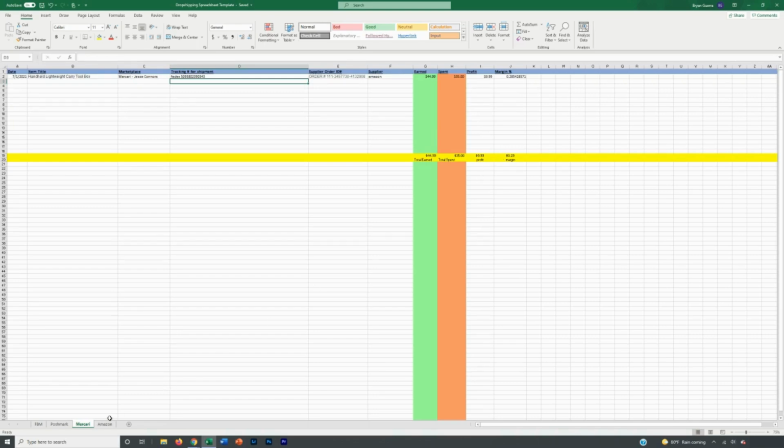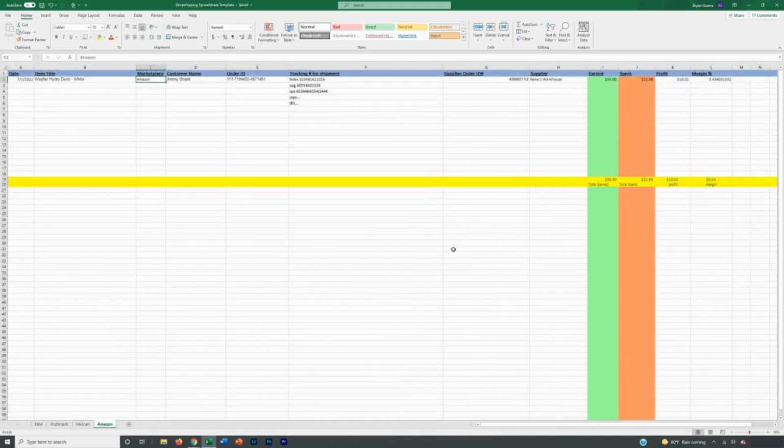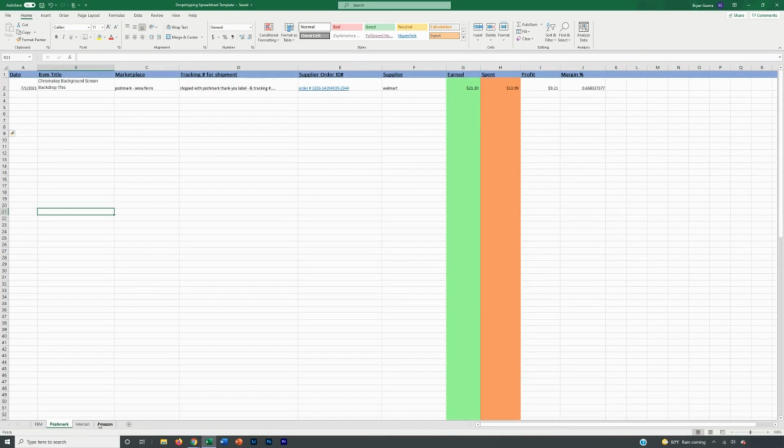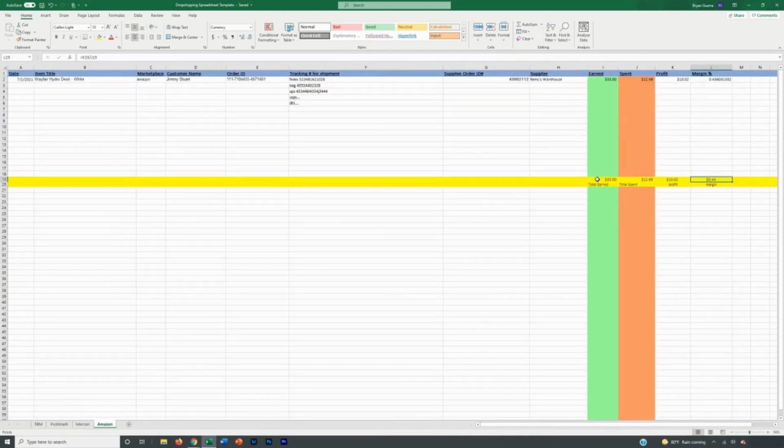So I know that, okay, for example, last month I figured out I was making a lot of money on Amazon, okay? But my margin wasn't nearly, and don't look at these numbers right here. They're just like fake orders. I just input stuff to kind of show you. So I was making a lot of money. My total revenue pulled in was a lot, but my margin was a lot lower on Amazon than it was on Facebook Marketplace or on Mercari or Poshmark, for example, right? So while I was making a lot in revenue, my margins and my profit was half decent.